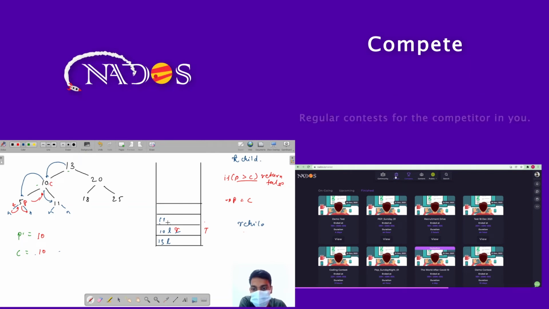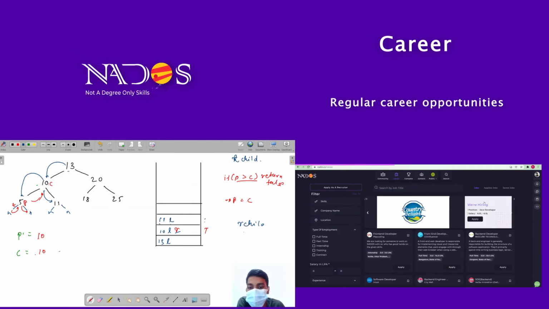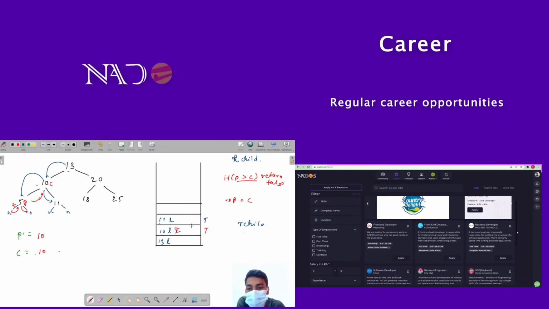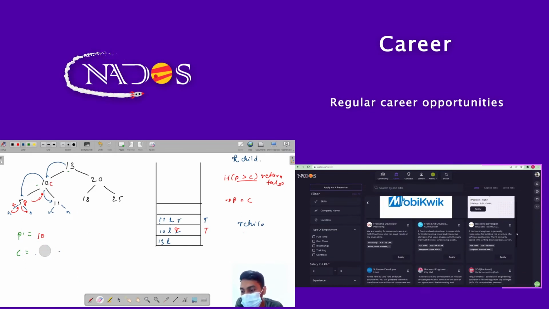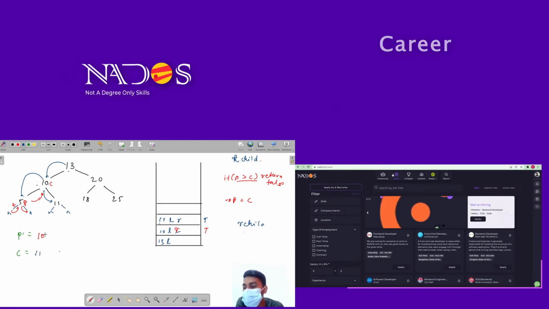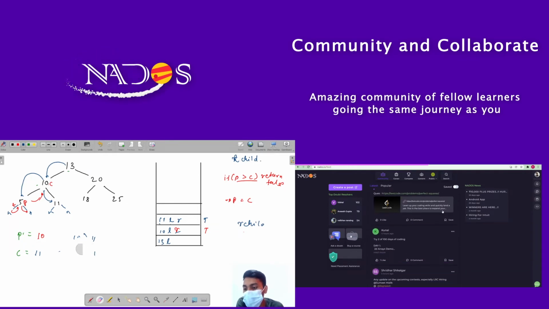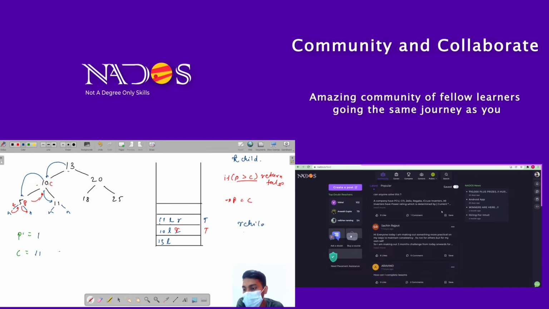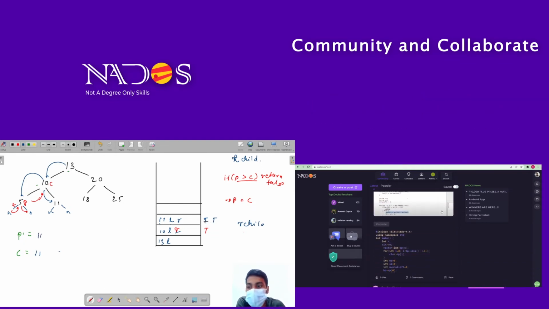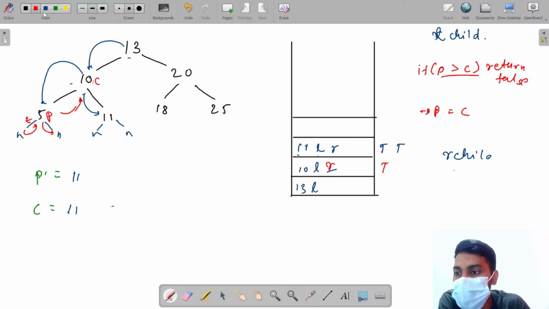Now 11 makes a call to its left child. From there we get true because it is null. Before making the call to the right side, my current is 11. We check whether 10 is greater than 11. If not, then previous equals 11. We have to update this value, it is going to be 11. From here, it is going to return true. First, we made a call here. Then here, before making this call, we updated the value. Now we are returning true. My current is still 11. After both the calls of this 11 are done, what are we going to do?